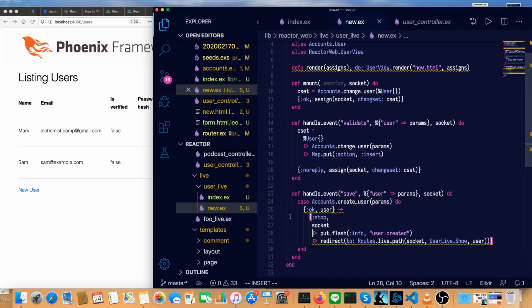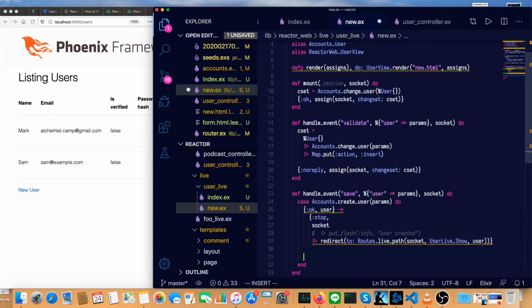However, it's not entirely stable right now. I saw on GitHub there was a discussion, and Chris McCord said that it wouldn't be Phoenix version dependent, but by Phoenix 1.5, everything should be uniform across live and traditional views, so your flash looks the same whether or not live functionality is being used. So let's just continue on. I think I'll comment the flash out though, since it's not going to work right now.